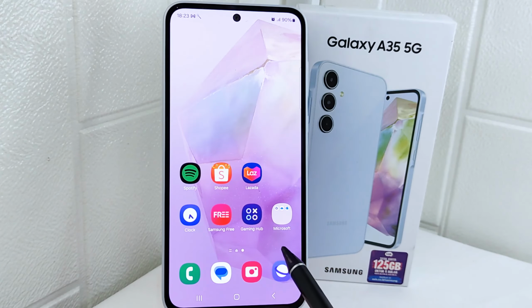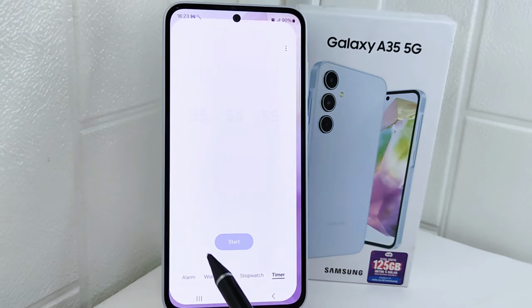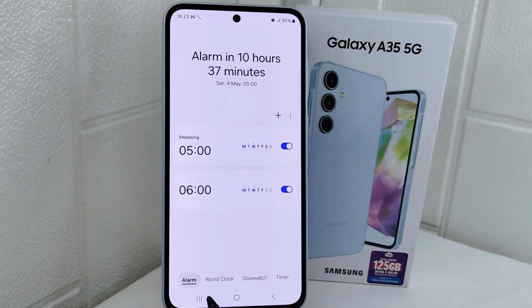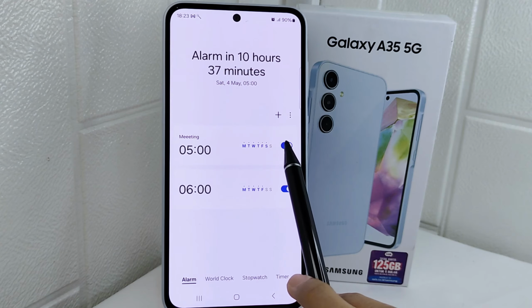First thing you have to do is please open the clock application on your device. Then select the alarm section. Here you can turn off the active alarm by pressing this button.